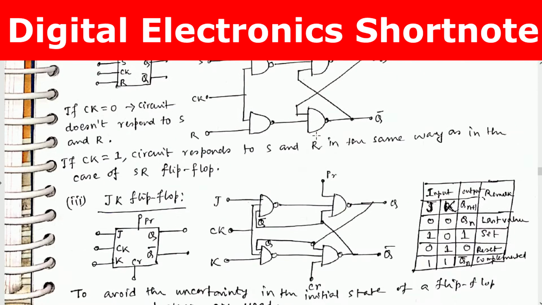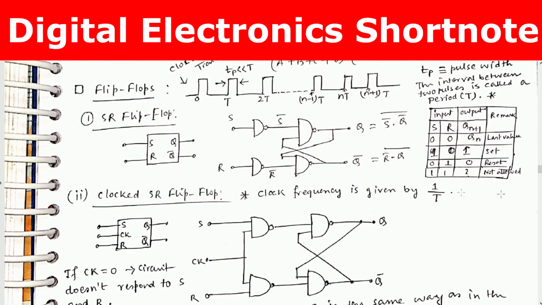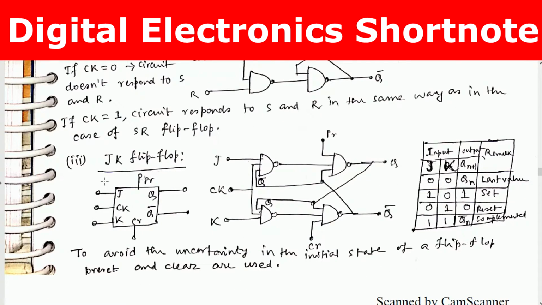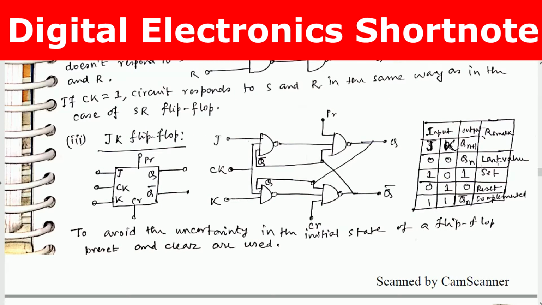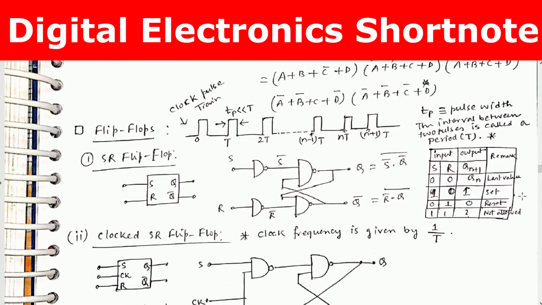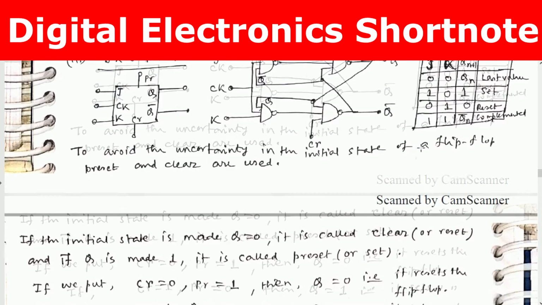So we need some other flip-flop to avoid this discrepancy. So we define the JK flip-flop using preset, clear and clock, and this is the truth table. So for JK, when 00 it gives the last value, 10 sets, 01 resets, and 11 gives the complement. So earlier this was not allowed, but it is now complemented. So when J is high, you get a high output, set.